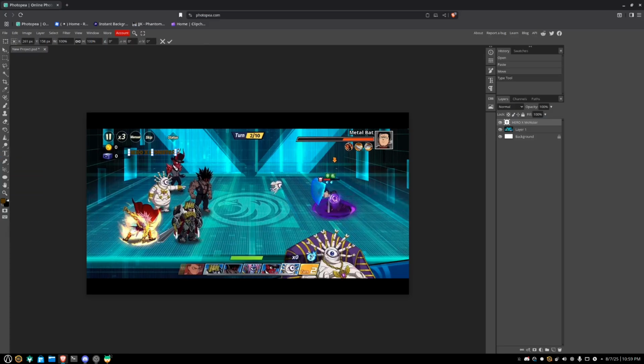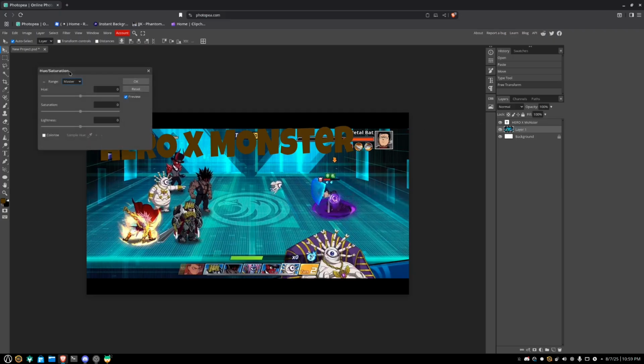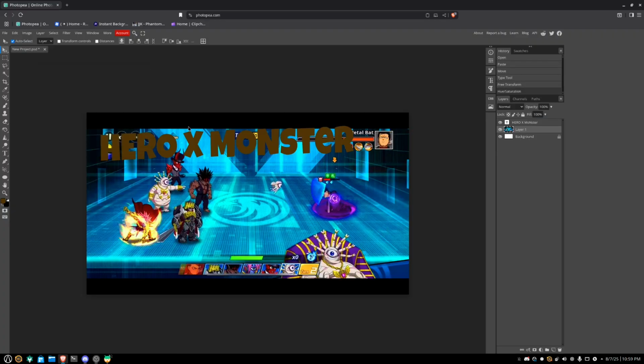And then I go to free transform, make it bigger, tilt it maybe a little. And then I cannot forget the most important part here, which is to control U, which brings up hue/saturation. This is different on a couple different things, but generally it's the same. I also use Photopea. I just like it. And I turn up the saturation to make the image more vibrant. As you can see, colors pop a little more. I turn down the brightness a little. I maybe change the hue a little bit to be a little darker. Then I turn up the saturation a little more.